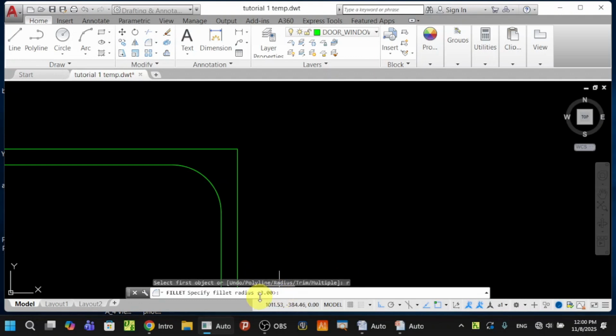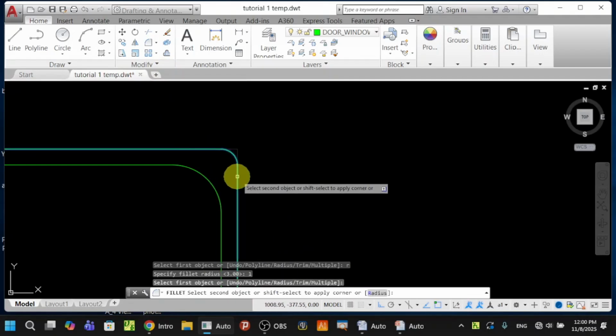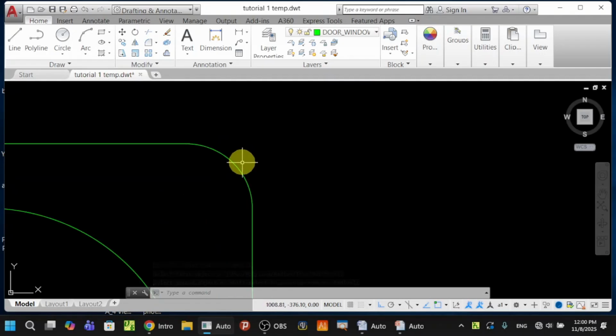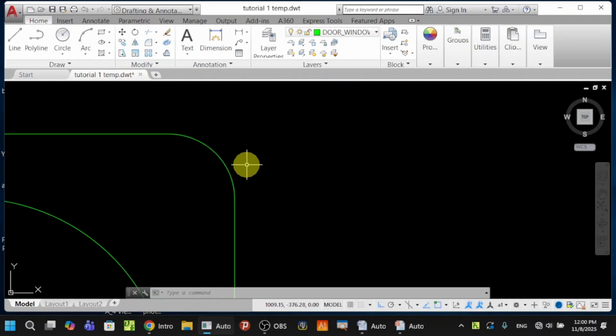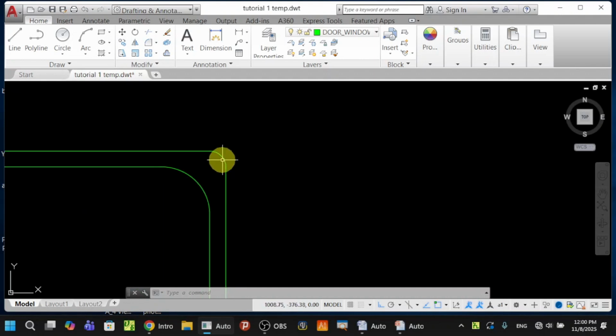By default it's 3 right here. So let me make it 0, or 1. 1, okay. This is how you change it. Enter. Then go ahead and click the first object to fillet, then the second. Yeah, this is much smaller than the first one. You see, if it is 0 by default, it's not showing you any kind of smooth curved edge. It shows you just a sharp edge. So this is how you do it.